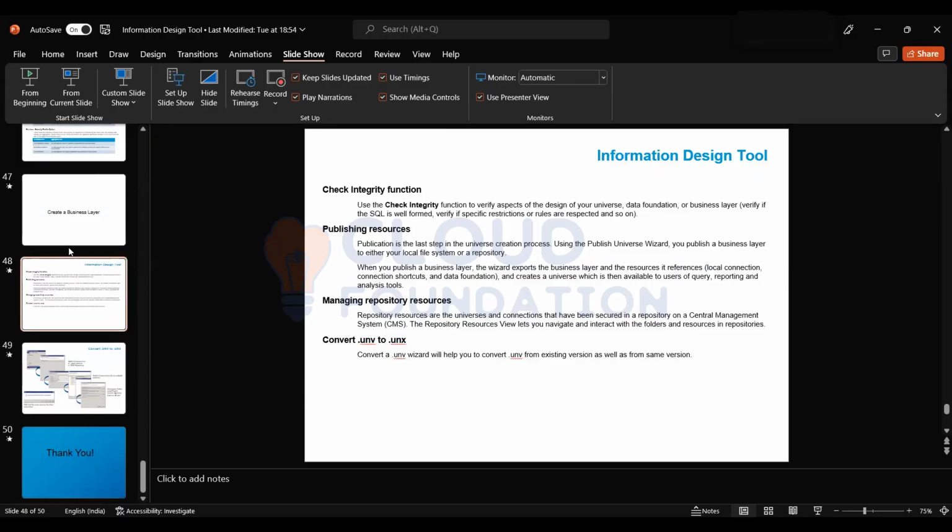Yeah, once we create that business layer, we will check the integrity, as yesterday we checked for loops and all, right? So the same thing, we can check integrity and see if there are any issues in the data foundation or business layer. Use the check integrity function to verify aspects of the design of your universe, data foundation, business layer, verify if the SQL is well formed, verify if specific restrictions or rules are respected, and so on.